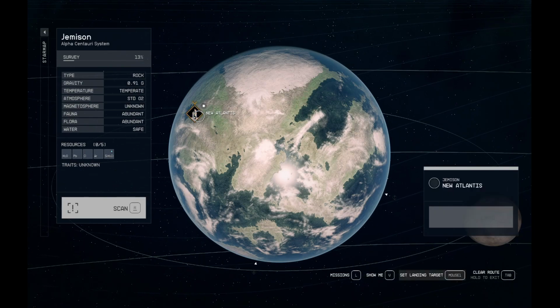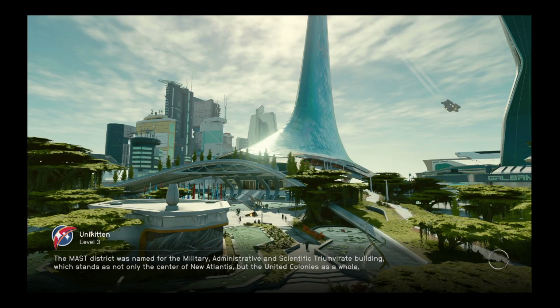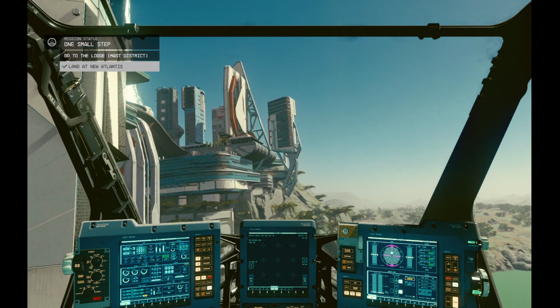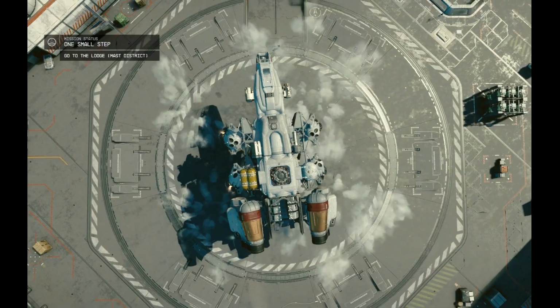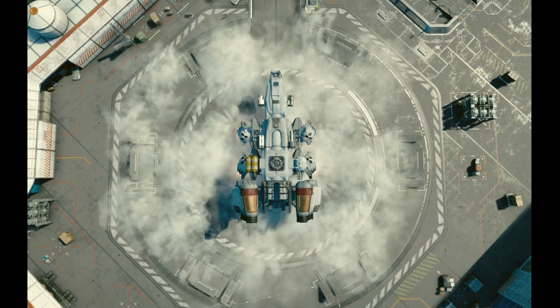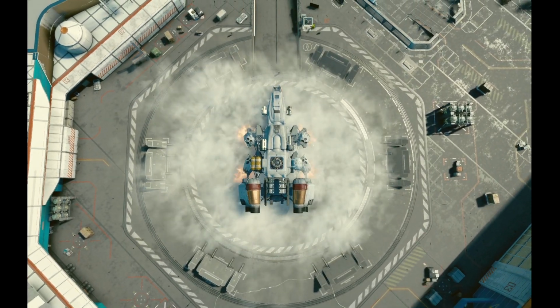It's Jemison, Alpha Centauri system, New Atlantis. So we're gonna land here and see what's going on. Eventually. Here we are. Oh, it's nice. Nice planet. Very similar looking to Earth.